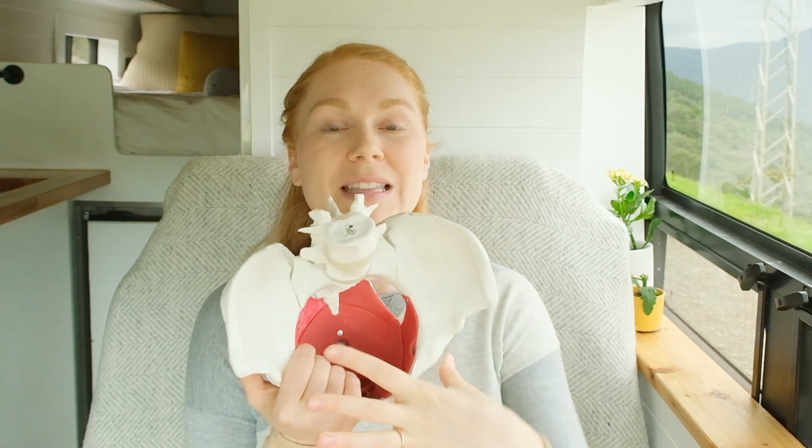There are multiple treatments you can explore for pubic symphysis pain. The first and most helpful one is pelvic physiotherapy — seeing a pelvic physical therapist who can evaluate your muscles and joints in the area and then give you exercises to help address the root cause of the pain. Maybe there's weakness, tightness, or maybe your balance isn't great. You can be given exercises to address those things, work on them, and then that pain can go away, which is awesome.